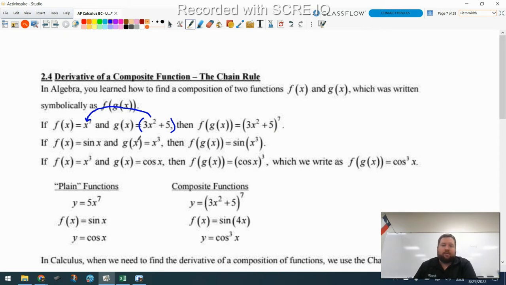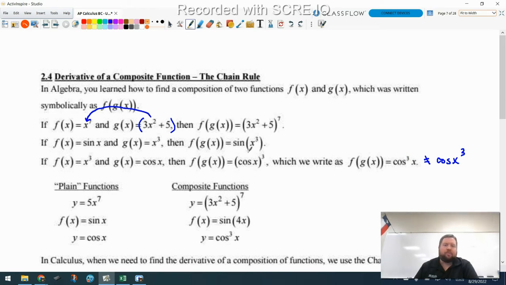All right, so same deal for these two examples. x cubed plugging into sine would be sine of x cubed, and then cosine of x plugging in for x right there would be cosine of x cubed, and then we usually write that as this. Okay, I want to be clear that these notations are not the same, so this does not equal cosine of x cubed like that. If you write it like that, people reading your work will assume you meant x cubed, and that's not what you meant. You meant cosine cubed. So make sure you either write it like this.